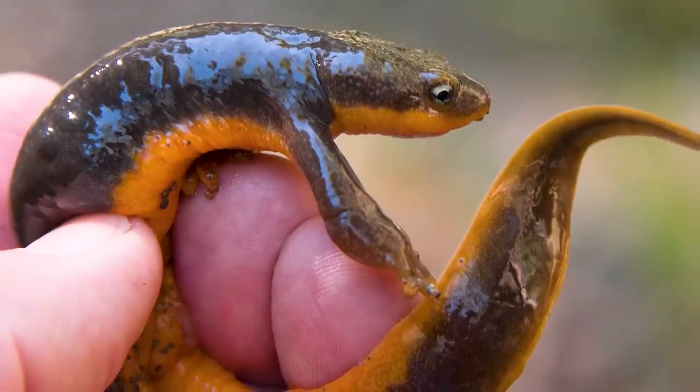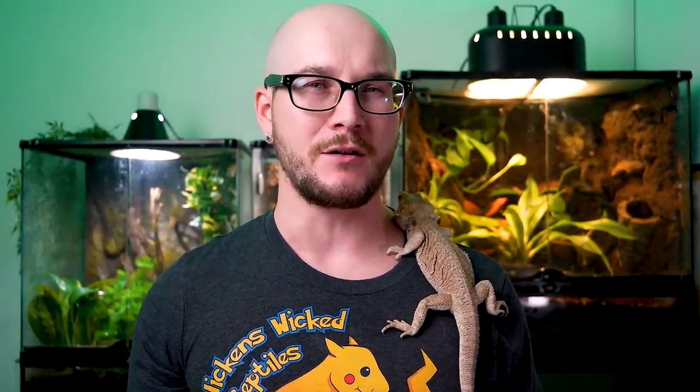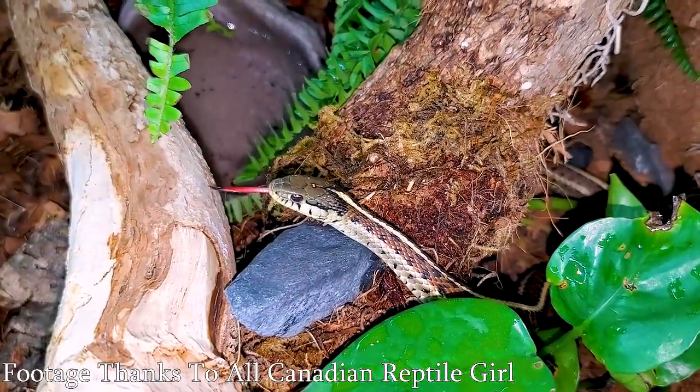So if you're in Oregon and you're catching garter snakes, don't eat them — they might kill you. This type of newt can actually hurt humans quite badly, make them very sick, or even kill them. People have eaten these newts on a dare and it has killed them. If someone double dog dares you to do something stupid, just don't do it.